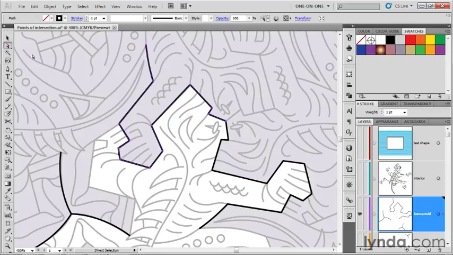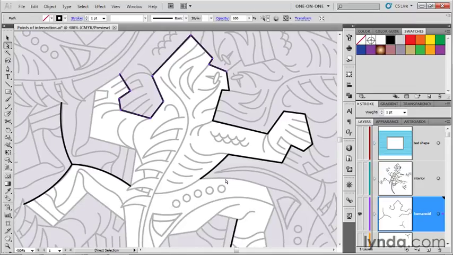So what I'm going to do here is I'm going to delete the segments that I don't need up here. So this point, obviously, is not something I need. And I'll shift-click on this point as well. And so that identifies these two segments, and then I'll press the backspace key to get rid of them. Well, if I do it there, I've got to do it over here as well. So I'm going to get this point, and I'm going to shift-click on this point.